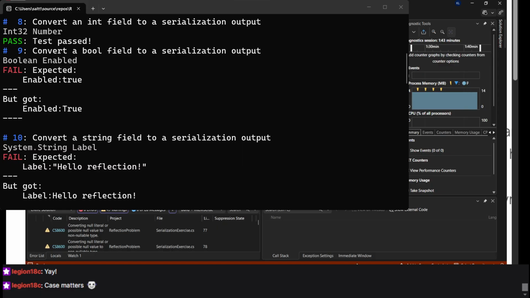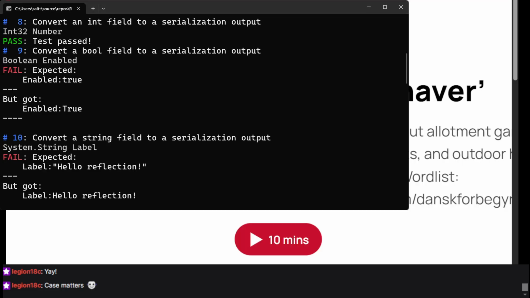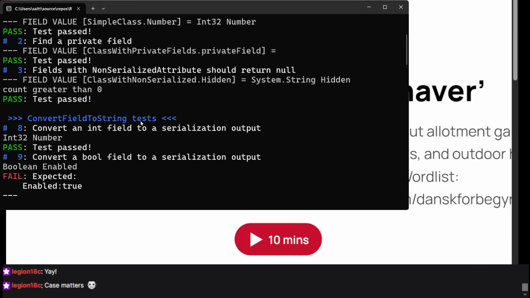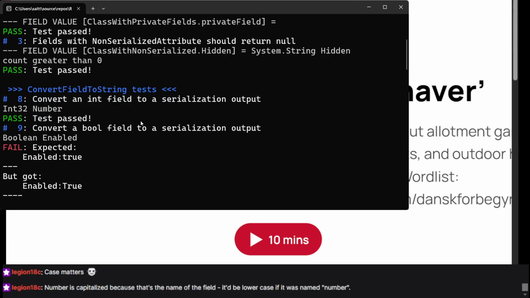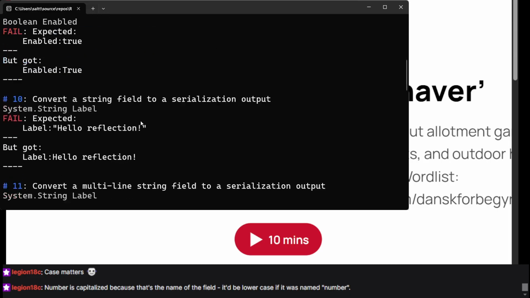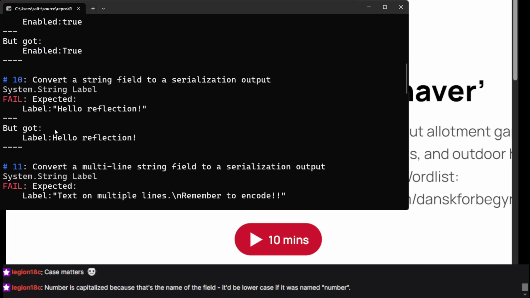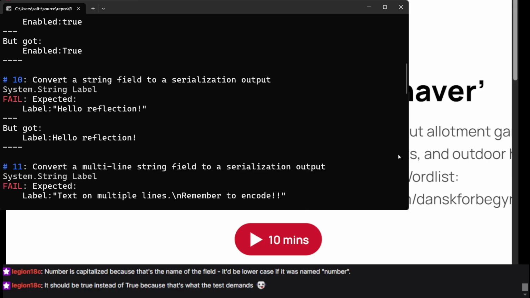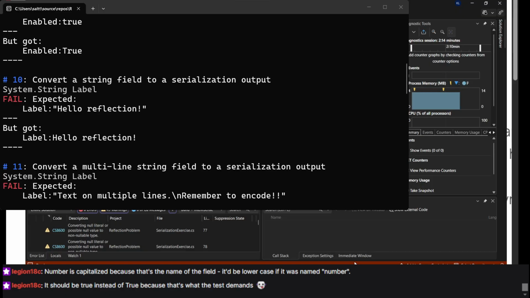Let me see. I mean, the number one was fine with the capital. Because that's what the test demands. Wow, okay. Well, that's why I'm going to change the test so it demands something different. Okay, fine.